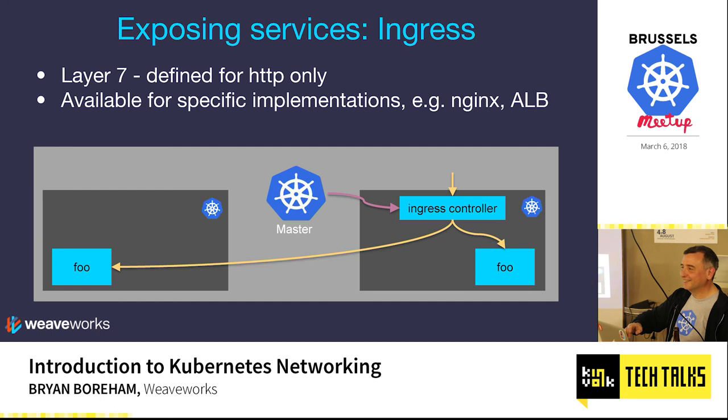Just to confirm this, I understand this a little bit. So you have an external client that wants to connect to the foo. Yeah, through the ingress controller. So the external client will know nothing at all about foo. The external client will see a presentation of an address of the cluster. If this is Nginx, it will be talking to a real port on a real machine.